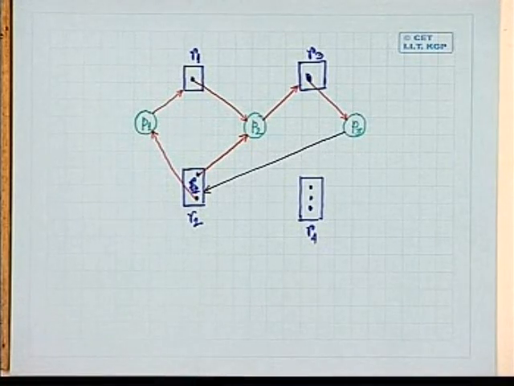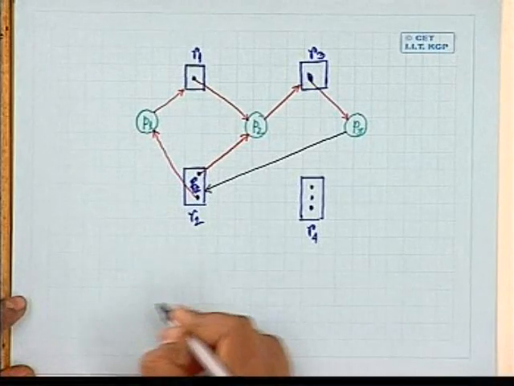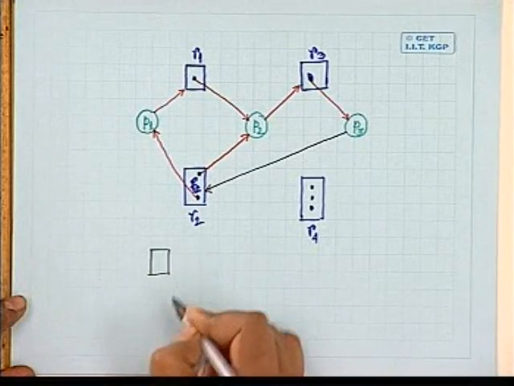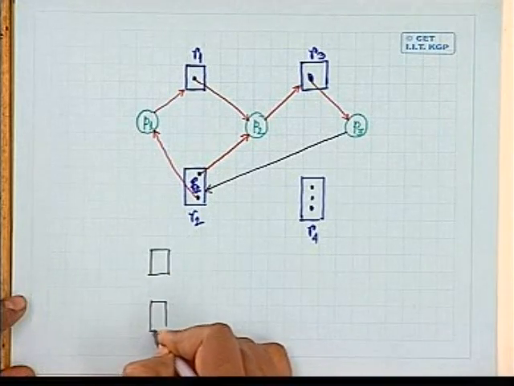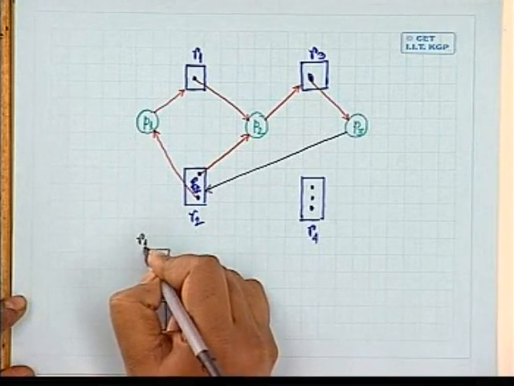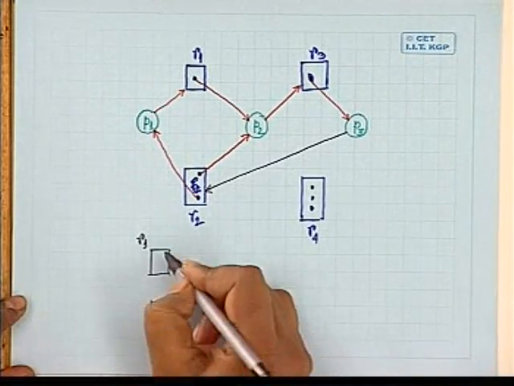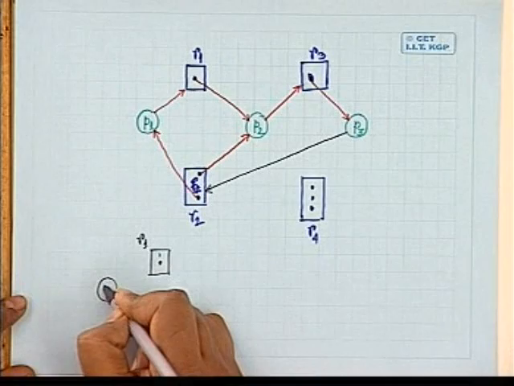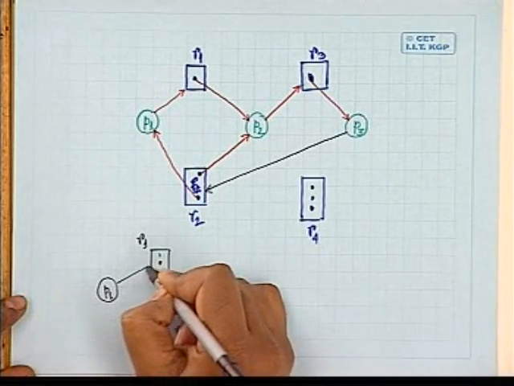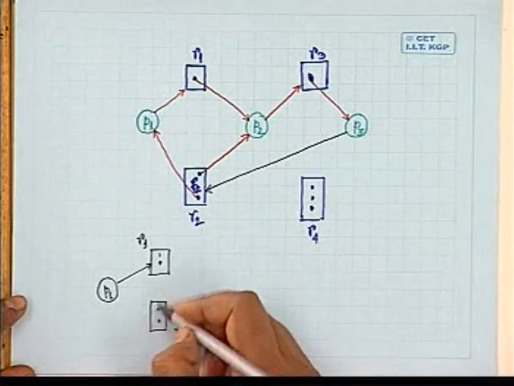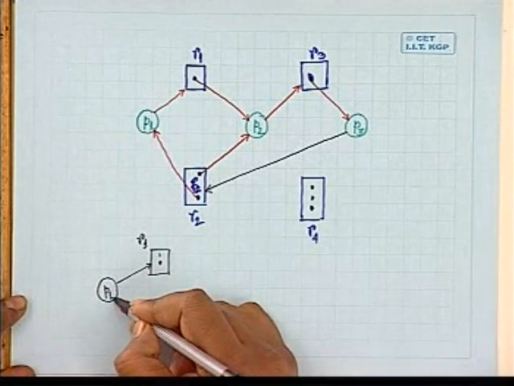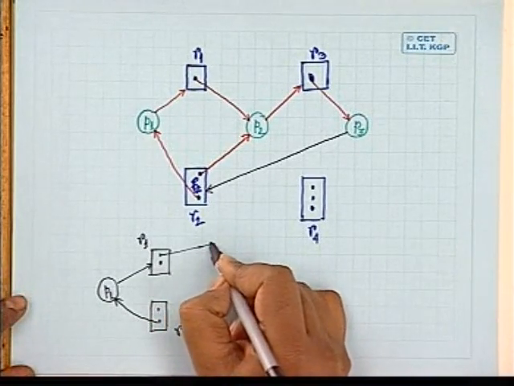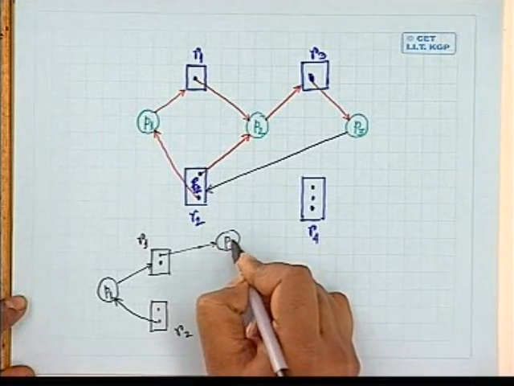Okay. So for example, if I take another resource allocation graph, something like this, say a simple graph. This is resource type R1, this is resource type R2. Suppose this has got two instances, this also has two instances. I have process P1. P1 has put a request for a resource type R1 and it has acquired an instance of resource type R2. Okay. This one may be allocated to another process, say P2.